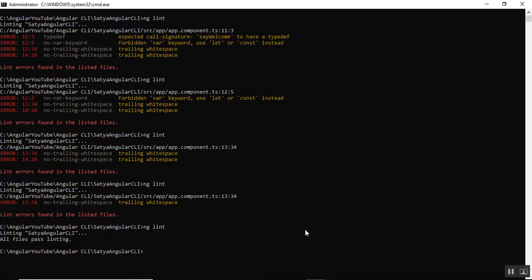So I'll go to my command and put ng lint. And it starts linting our project.